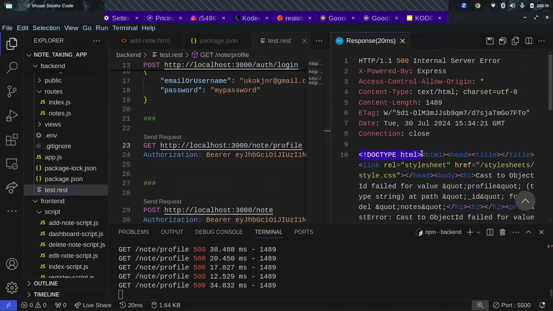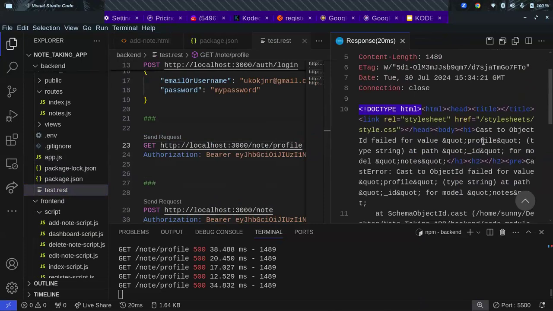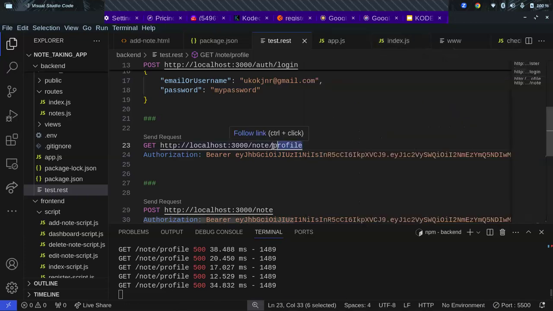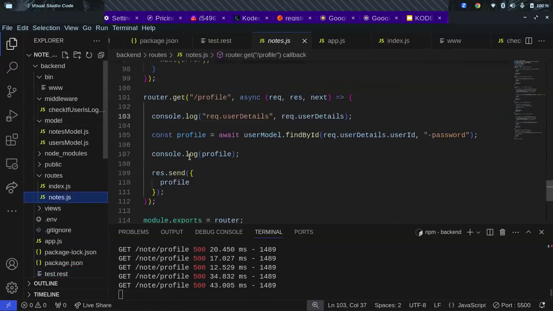It's saying cast to object ID failed for value profile. Cast to object. Okay. So let's see. Actually, this might be a back-end issue. So let's come back here.